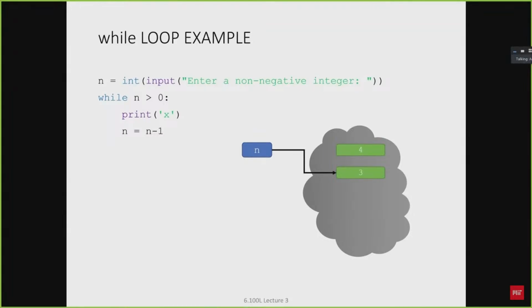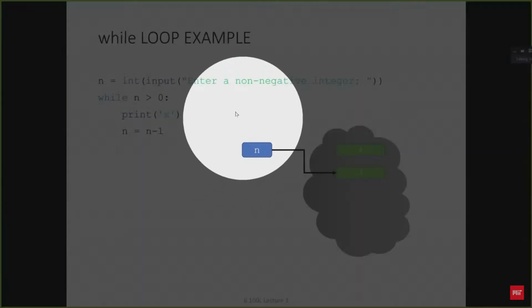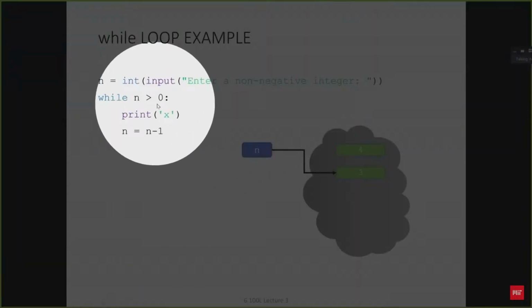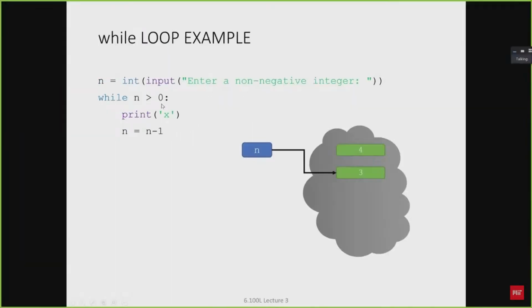Next, Python, again, it's part of a while loop, so automatically it looks at the condition again and says, well, now the value of n is still greater than 0. Yeah, 3 is still greater than 0. So again, we're printing x to the screen first. And then we lose the binding from the current value of n, 3, to 2. Okay? So we're decrementing n by 1 each time through this while loop.